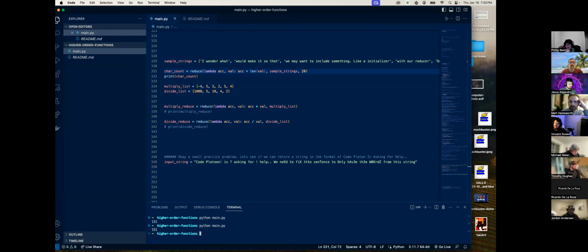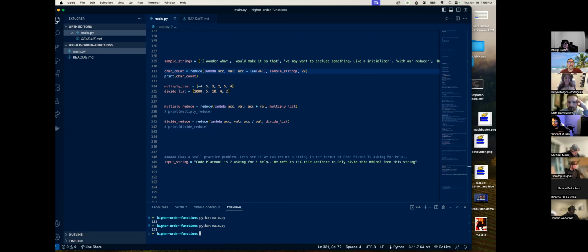Does that clear up any of it? So the first portion is essentially the sum of all of the characters in the sample strings array, and then that last argument would be just an additional number that we want to add on to that sum. Is that correct? I'm not sure if I understand the question, but go ahead.